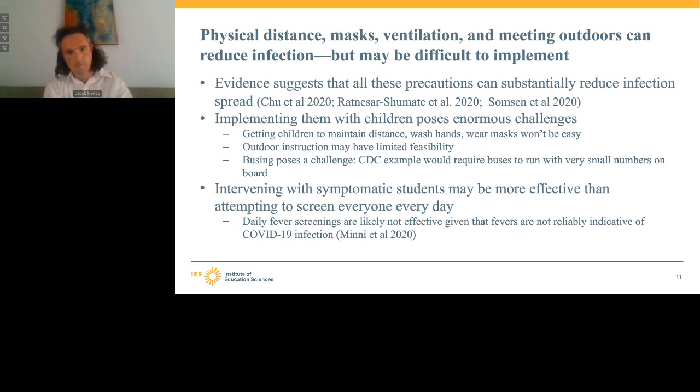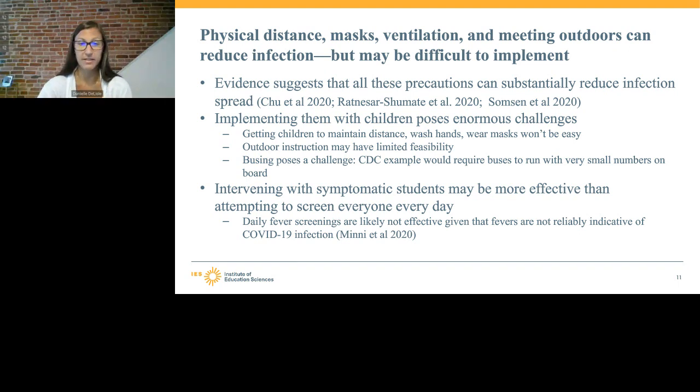Thanks, Jacob. And as Jacob mentioned, while these strategies may be effective in the community, there are definitely some challenges in implementing them in a school setting. We heard from multiple respondents during our interviews that it would be difficult to implement physical distancing and masking, particularly when working with elementary school students. And while there's evidence that well-ventilated outdoor spaces reduce transmission and could be used for both recreation and instruction, there are challenges considering space availability and the changing weather conditions as we head into the fall and winter months.